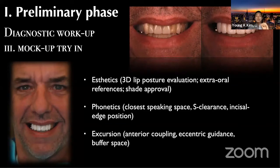Most importantly, the patient's expectation should also be confirmed along with your foundational checklist. In this particular case, for example, I personally thought this was a monochromatic shade anyway, but due to his pre-existing color, I suggested a B1 type of shade. The patient strongly disagreed and said, I want a darker color. That's exactly why you need this mock-up try-in, to hear the patient's expectations as well. At the end of the day, it's the patient's mouth.